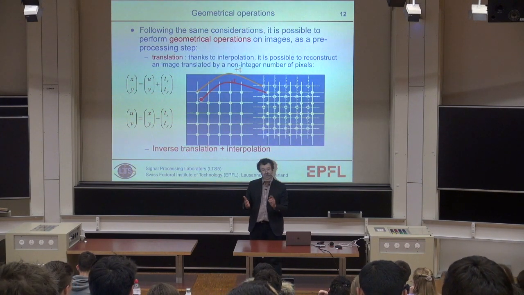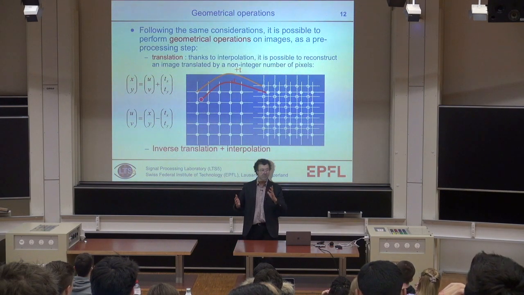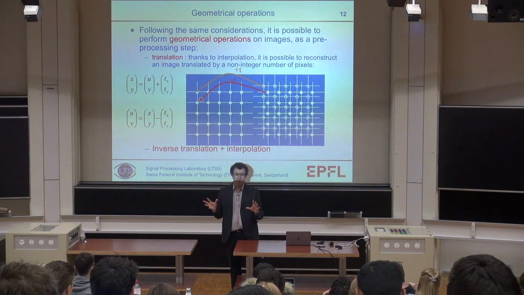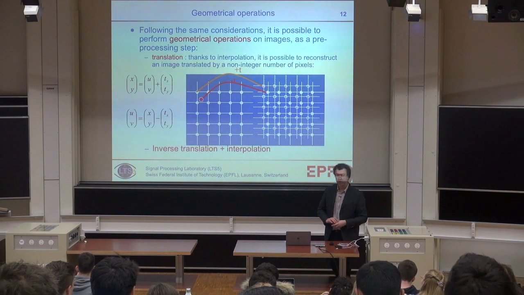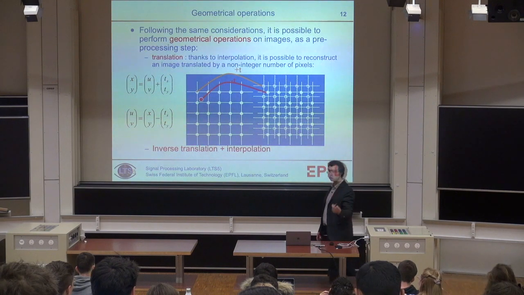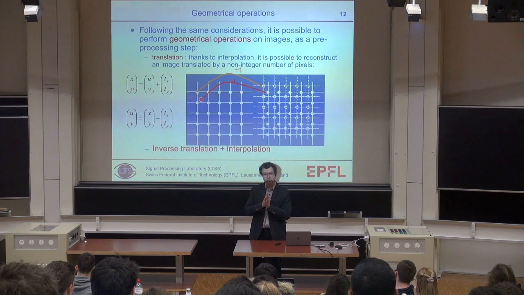If they are from the same patient, it's a simple rotation translation. If you want to average data from different patients, it might be more complicated geometries. And what I want to see now is how we do those geometrical transformations. It's not difficult, but there is a little trick. Because what I want to do, and I want to show you that for the translation first.